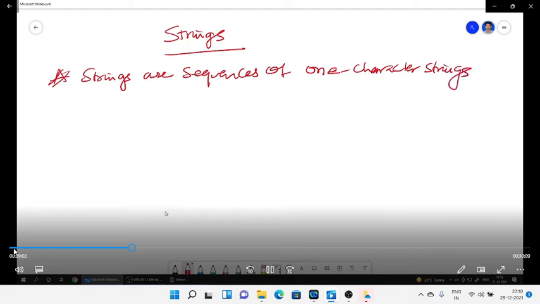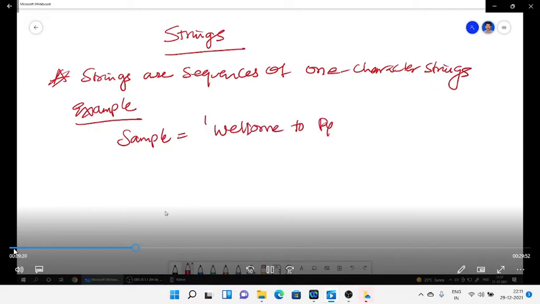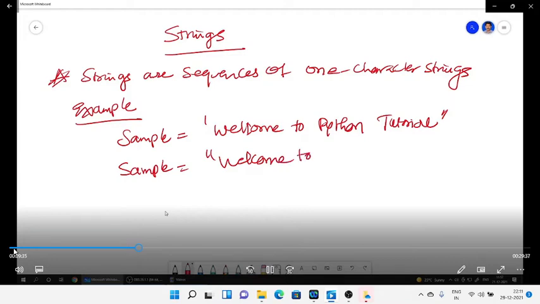Example: sample equal to single quote, welcome to Python tutorial, single quote close. And next, sample equal to double quotes, welcome to Python tutorial, double quotes close.